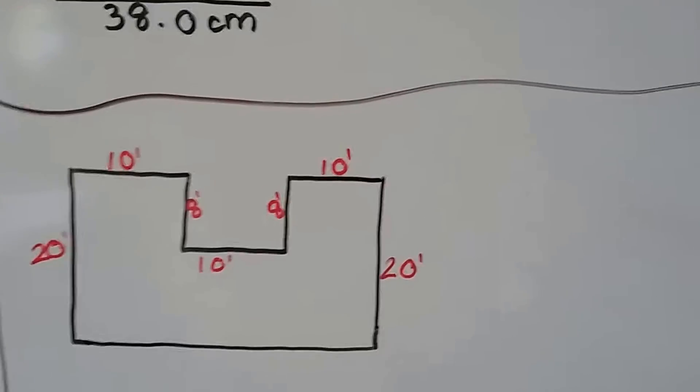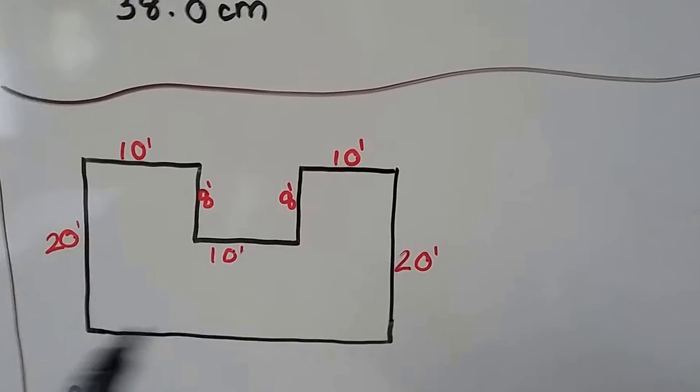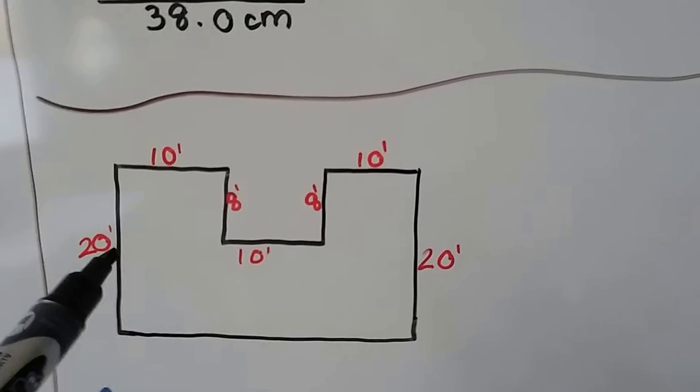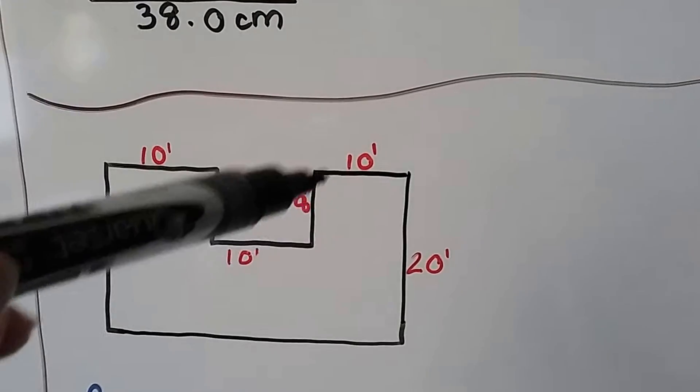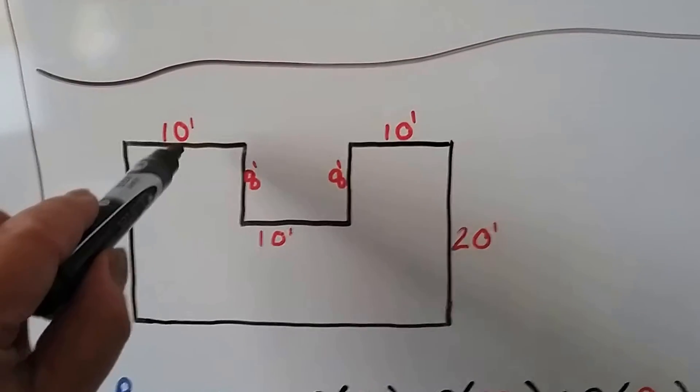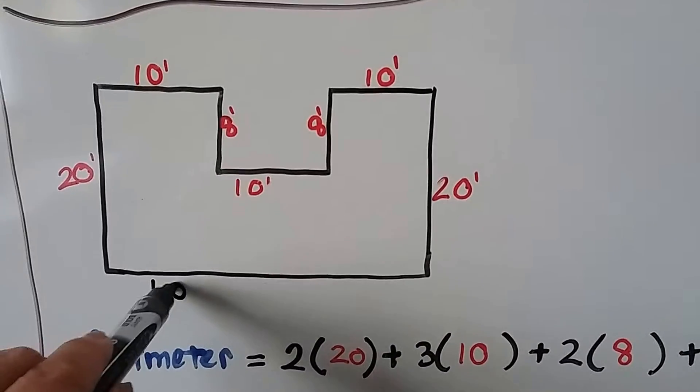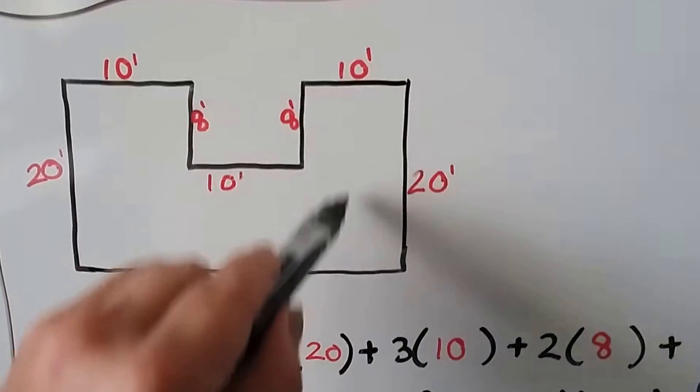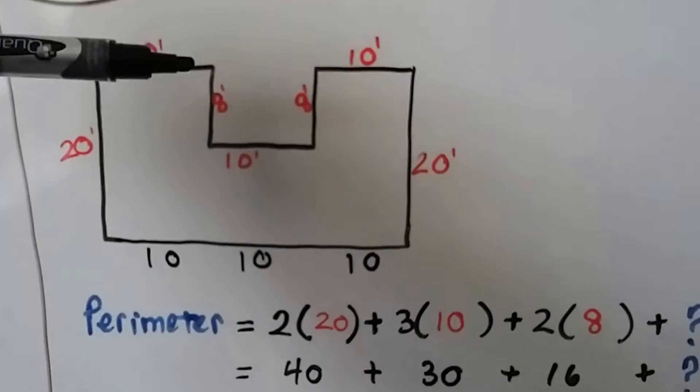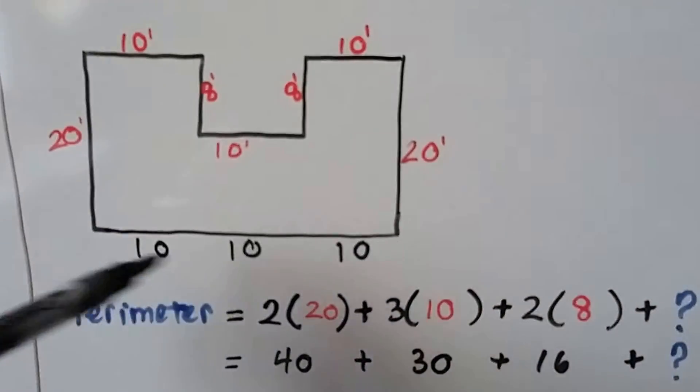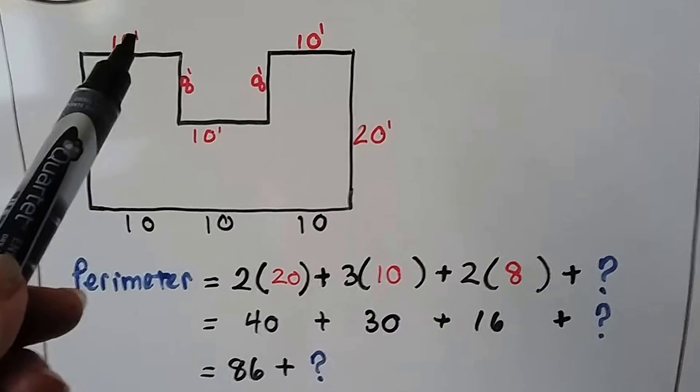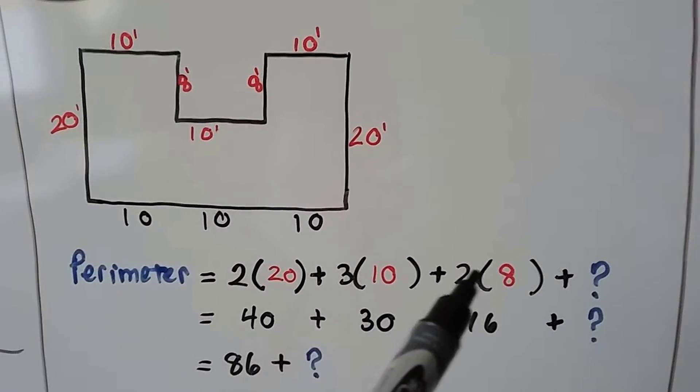Now take a look at this one. We need to find the perimeter for this one, but this length down here isn't given. We're given this side and this side and these are the same length. And we're given 10 and 8 and 10 and 8 and 10, so how would we find out what this length is? Well, actually, we can bring this 10 down, we can bring this 10 down, and we can bring this 10 down, because we can see that it's got square corners. So that means we've got 10, 20, 30 for this side.